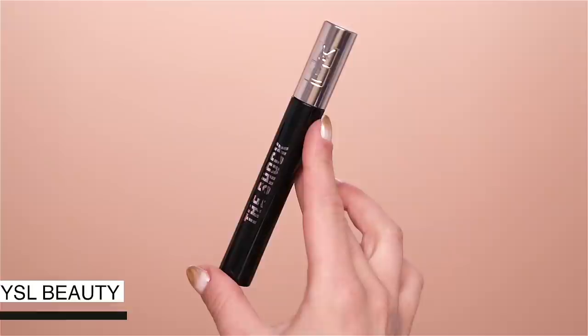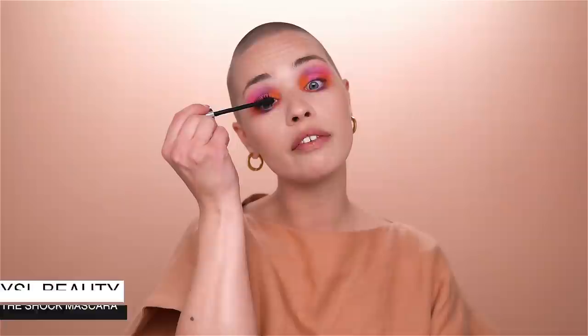So I'm feeling this look with lots of mascara, maybe a little bit of a 60s vibe. So I'm just going to curl my lashes, apply mascara, and then see where we end up. I'm also quite loving that natural freckle face I've got going on at the moment. And even with a quite covering foundation, it is possible to let your freckles shine. So yeah, going in with the YSL Beauty The Shock Mascara. And this one is quite dry at the moment, which is perfect for packing it on.